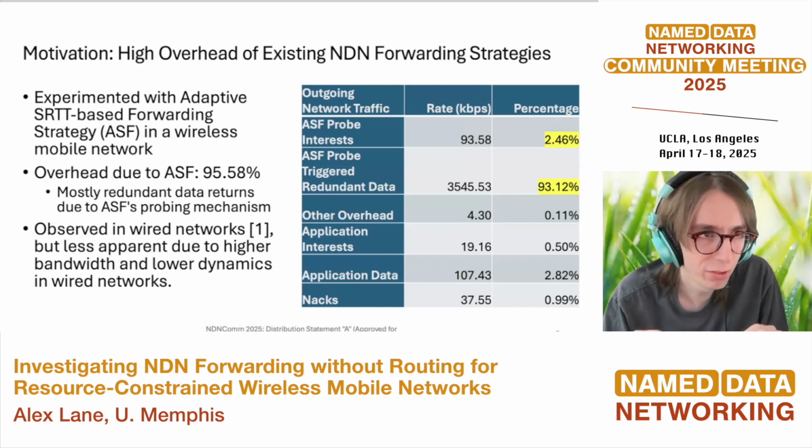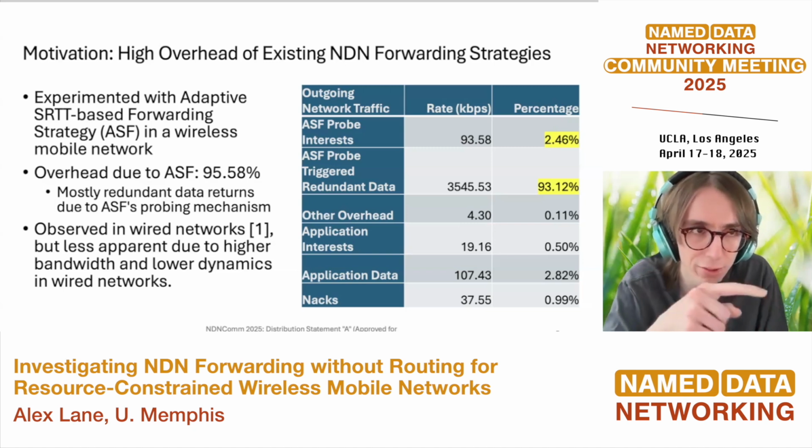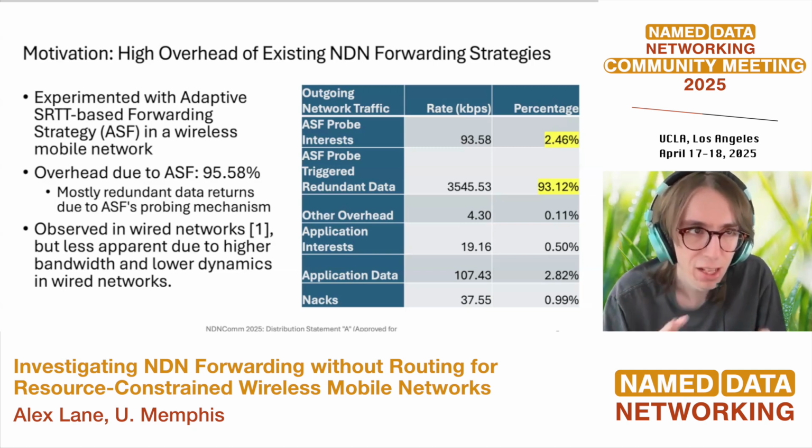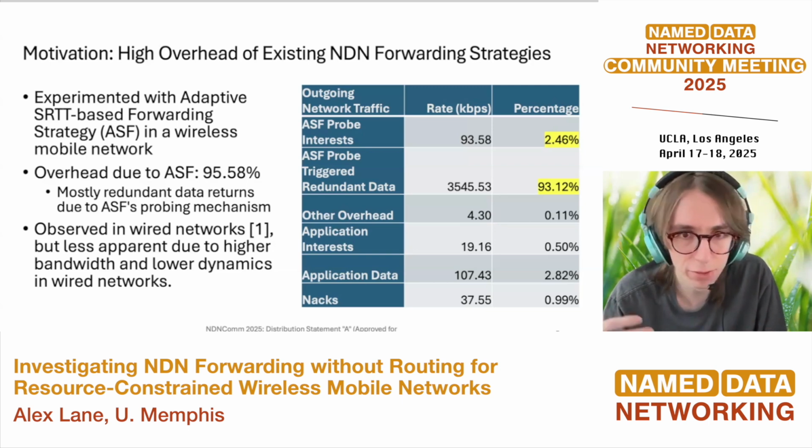A lot of this is due to ASF's probing mechanism. It's essentially the ability to send redundant interests when normal traffic is received, to discover paths and find alternate paths that might have better SRTT and optimize for it. It's SRTT-based forwarding after all. But this is also quite obviously a source of overhead. There are some issues here that I think we've also observed in wired networks, but they were less pressing, since those tend to have much higher bandwidth and are generally more forgiving.